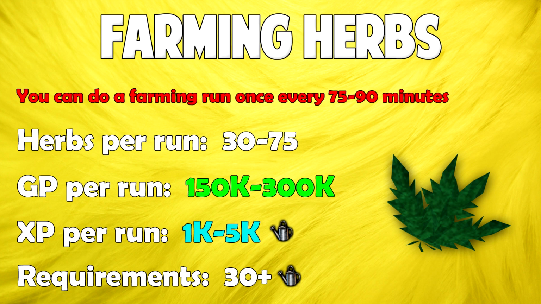The first one that we're going to be looking at is farming herbs. Now this is one that you want to be doing in between different money making methods. You can do a farming run once every 75 to 90 minutes depending on how long it takes to grow, and the farming run should only take you like 4 to 5 minutes to complete. So like I said, use one of the other methods that are in this video and then once every 75 to 90 minutes to earn some extra quick cash.